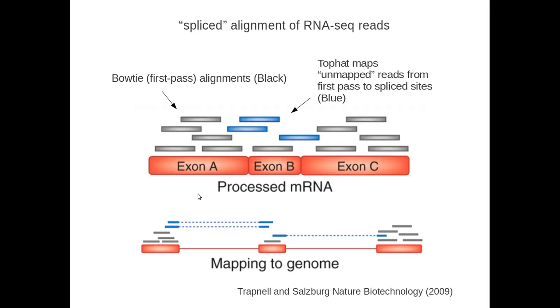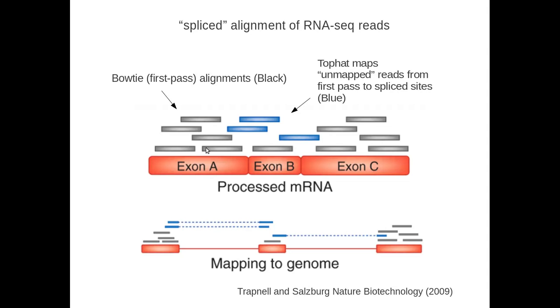Okay, so it's probably obvious to you that mapping RNA-based reads back to a reference genome is a little bit different than mapping DNA-sequenced reads, and that's because of the splicing phenomenon. In black, you have pieces of DNA that should map to the reference genome perfectly, whereas in blue you have pieces that are spliced. There's a piece of DNA present in the reference genome that is not present in the transcript. And so in blue you have reads that span those boundaries.